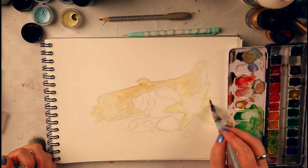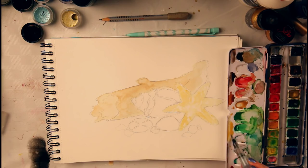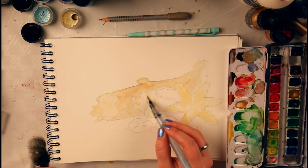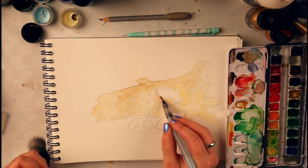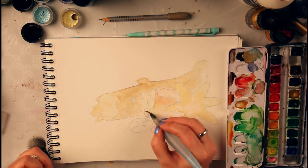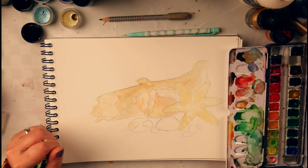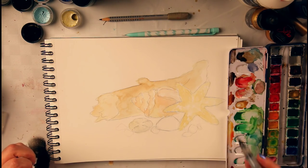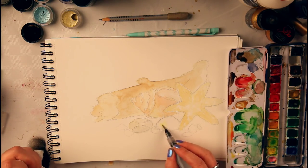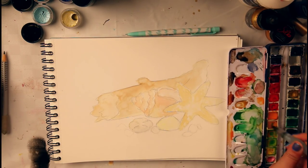So right now you can see me lay down a first layer of watercolor, a very light layer, the first glaze, which gives me the direction of color I want to go with, like the elements. So really remember, with watercolor you can always go darker, but it's really hard to go lighter once you've put down a dark color. So really start out very light, with a tad hint of the color you want to use, then go darker, add in the texture and the shadows.